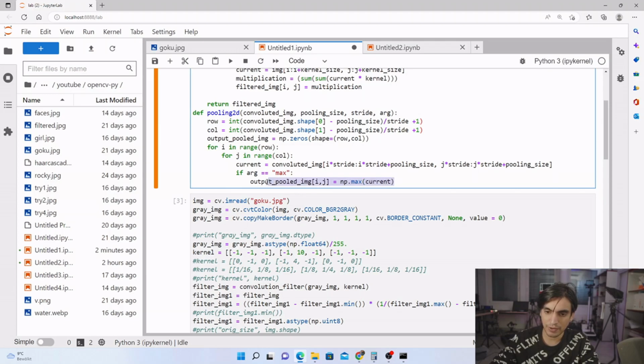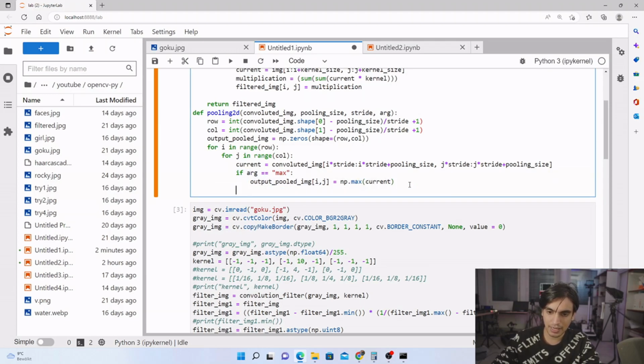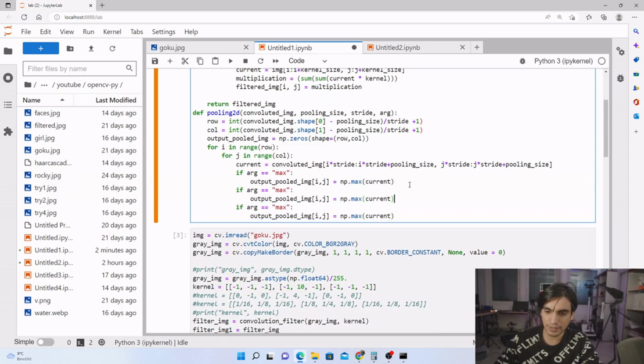We repeat this for the min and for the average. For the min, we type min here and np.min to find the minimum value in the current patch and fill our output matrix. For the average, it does the same, and we give mean here.